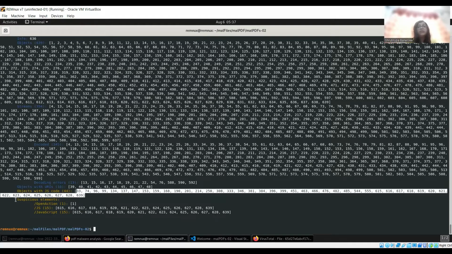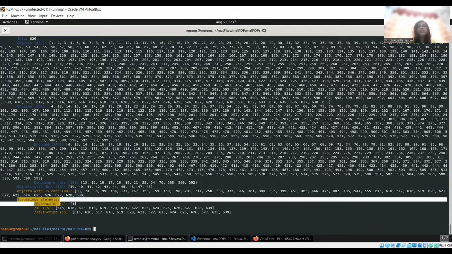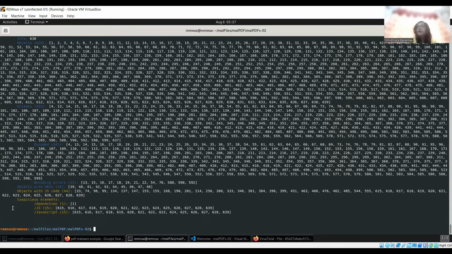Apart from that, under suspicious elements, we can see open action. In PDF, and in the majority of documents, it is possible to embed different kinds of files. It is also possible to run some commands. Now you have to understand why that particular file is asking for any kind of command, or why it is important for that file to connect to any kind of server or URL. What is it trying to do? Is there something that file has to download from that particular server? That is something we have to understand.